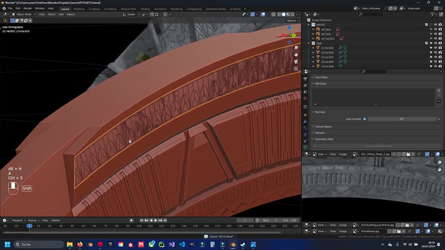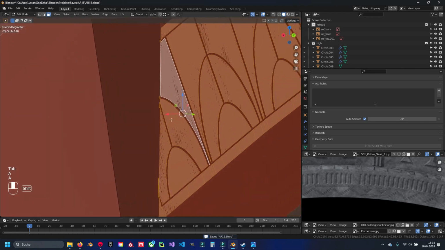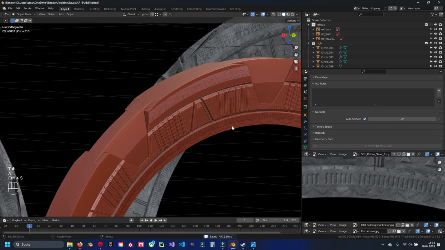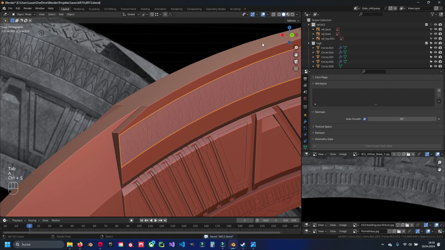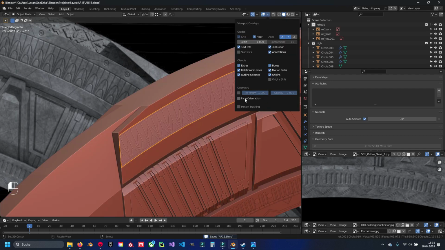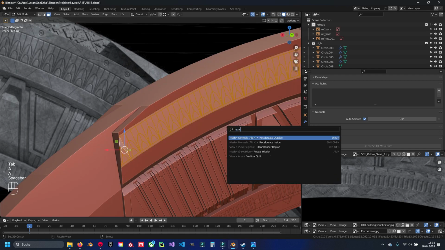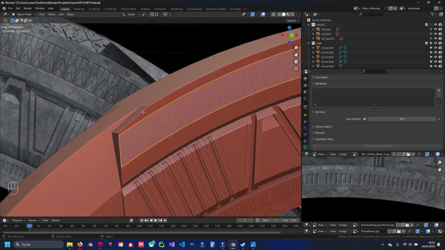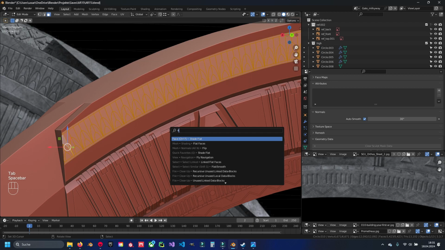And here we go. We have just to go a little bit more outside with that. So like that. And you have your detail up here. I think we have the wrong rotation. Yeah, we have just to recalculate the normal. And I think we are still, yeah, we are still in the wrong one, so just flip that.